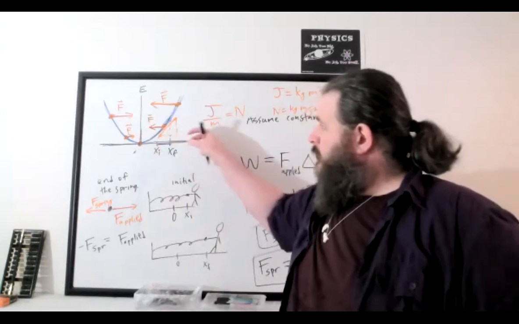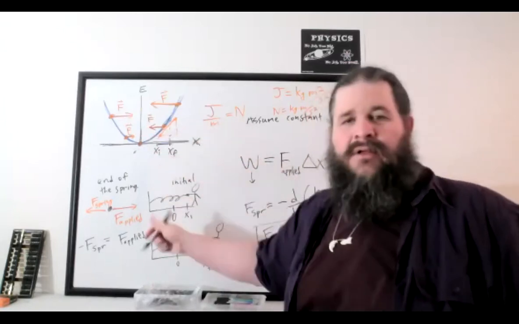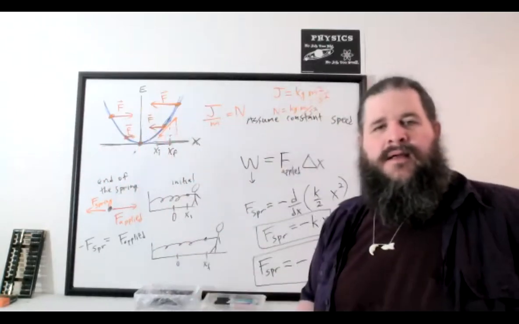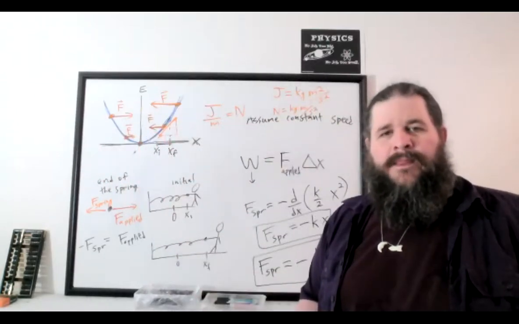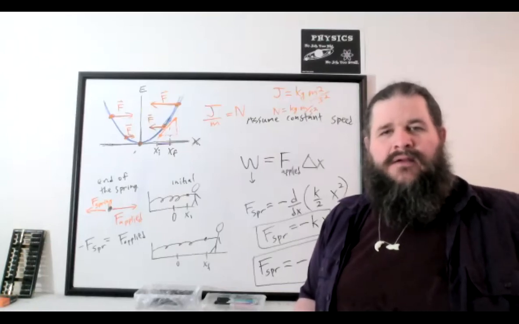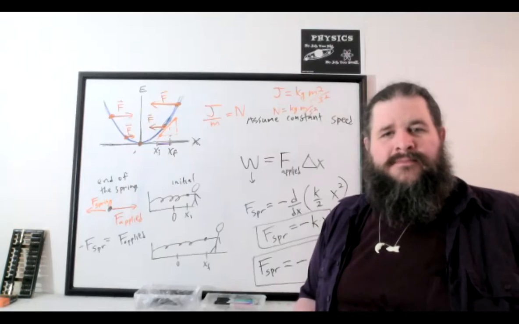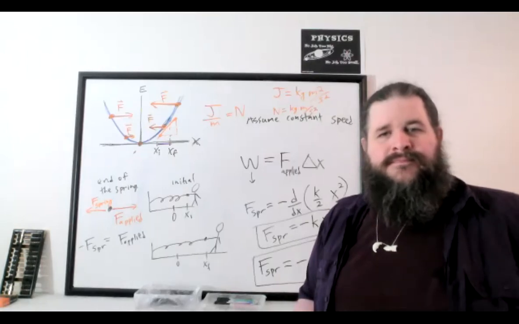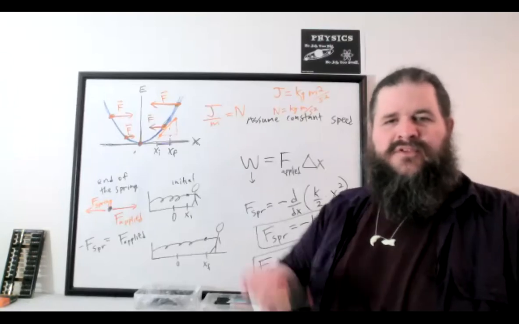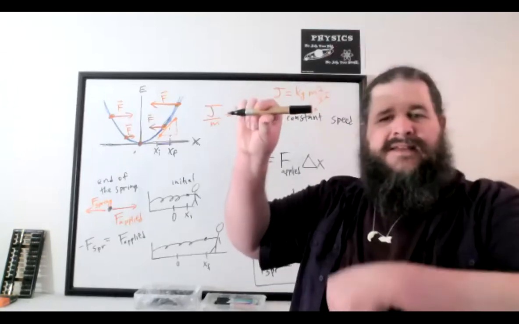You stretch the spring to the right, you get a force pulling it back to the left. You compress the spring to the left, you get a force pushing it back to the right. So it's pointing towards equilibrium. And this is true for other forms of potential energy as well. For example, gravity. Which direction does the force of gravity pull? If you just got some object, yeah, the force of gravity is pulling it downwards.